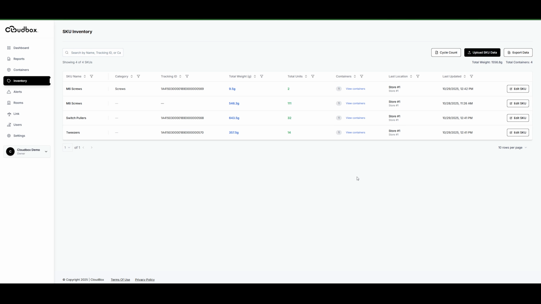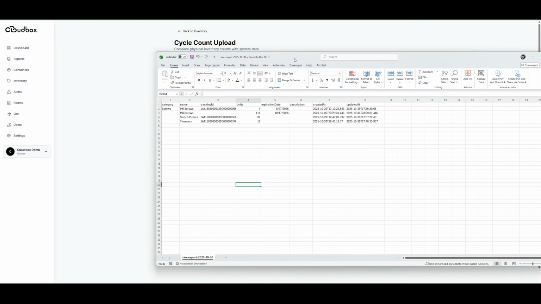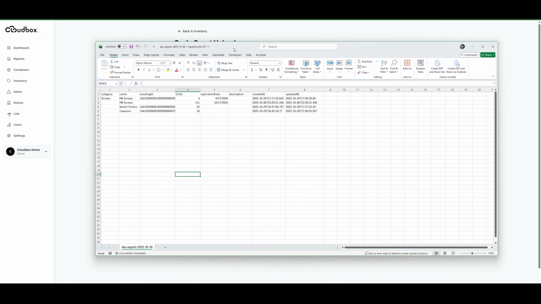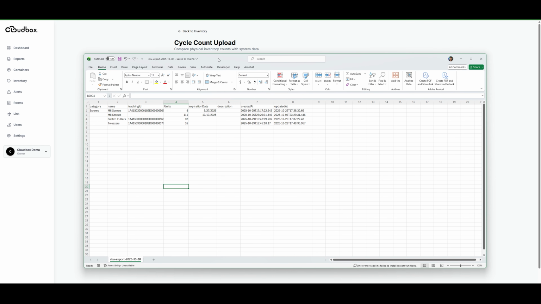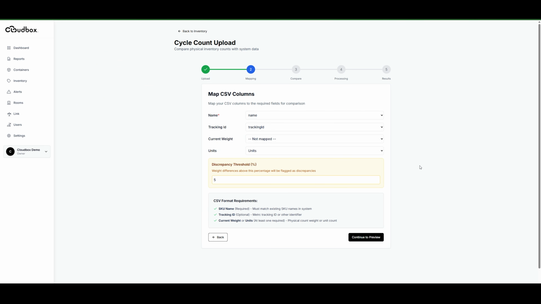This is also where I can perform the cycle count function, which checks for any discrepancies inside of CloudBox versus any SKU list that you upload. So let's say I exported my current WMS or ERP's units, and I want to check for discrepancies between the WMS and CloudBox after conducting a cycle count. All I would have to do is upload the CSV file. I will now map it to the correct table columns. Since we use our template, it will do it for you automatically.